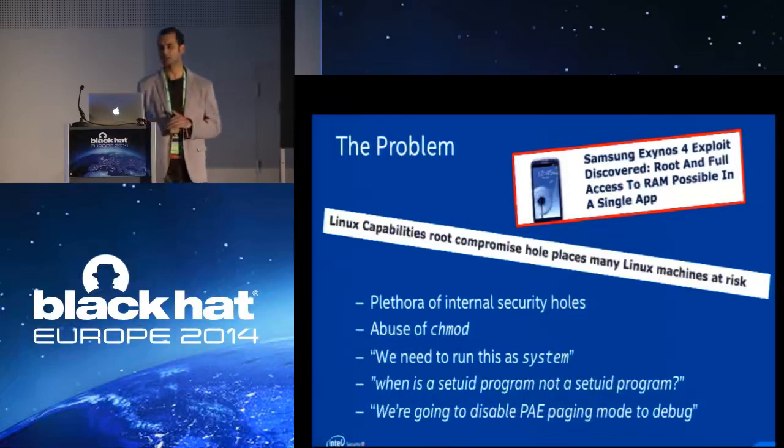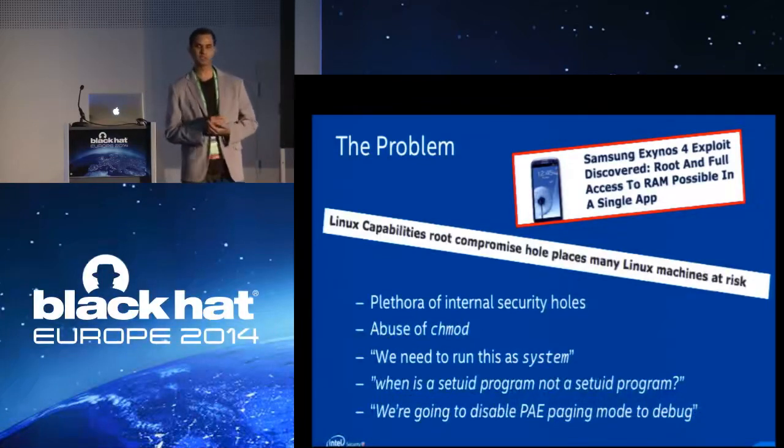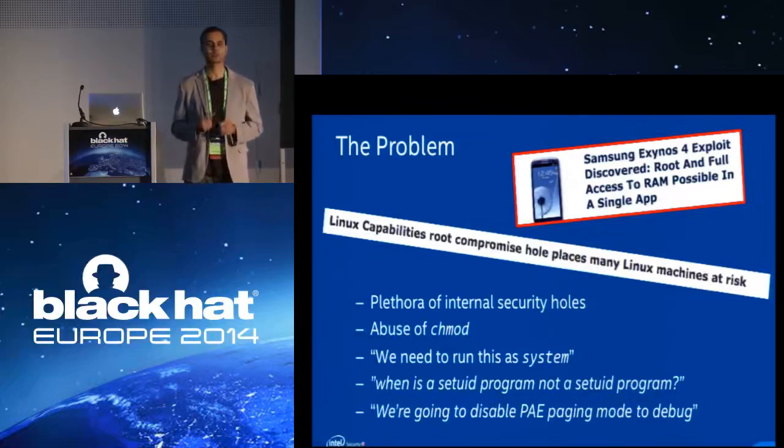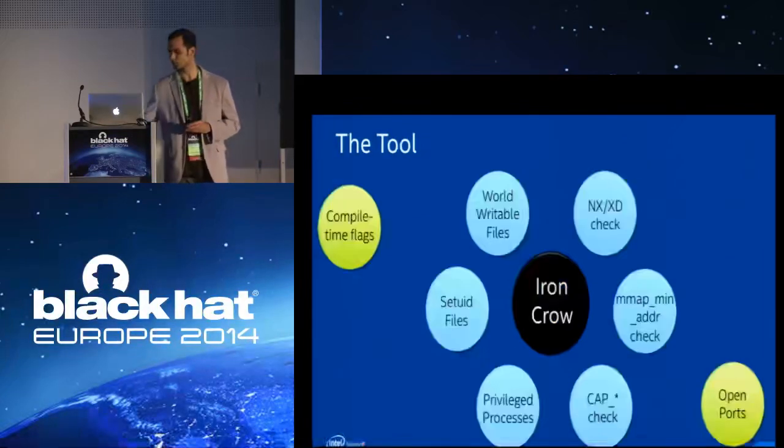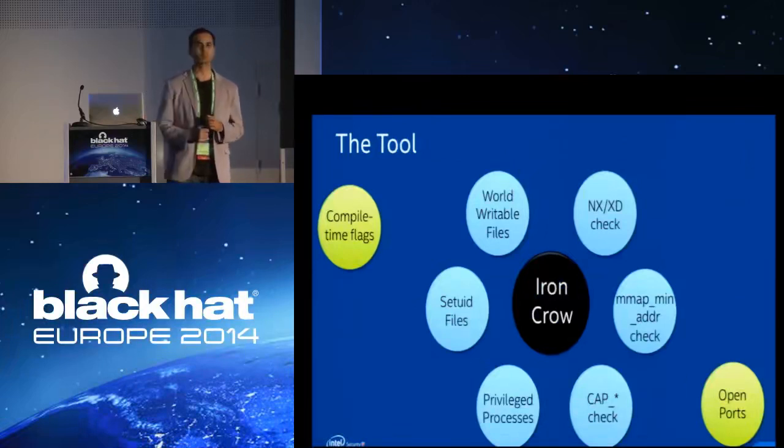All right. So what I'm trying to say here is that if you look at these examples, these are not bugs in your implementation. These are not your average buffer overflows or null pointer dereferences. These are cases where you're shipping something, you're configuring something, and then you're introducing vulnerabilities. Some of them really simple. Things can go bad. And what we feel is that these classes of vulnerabilities should be caught quickly and efficiently. For that, we are proposing a tool, an idea really at this point, called Iron Crow. And this is what we have. I'm going to turn it over to Akhil to explain what the tool can do today.